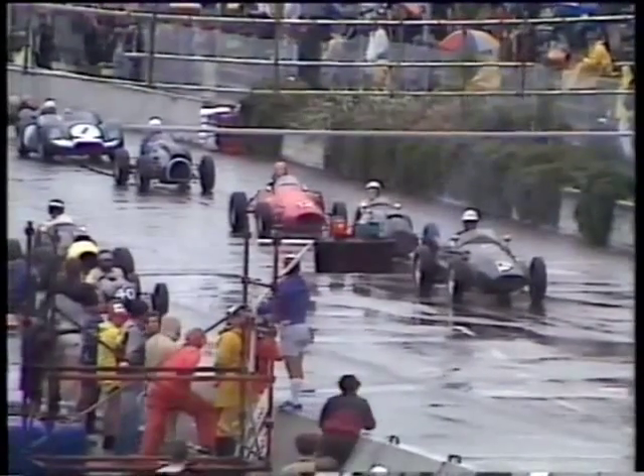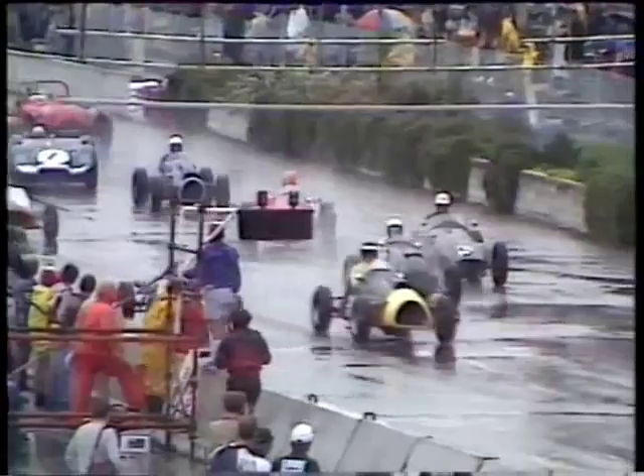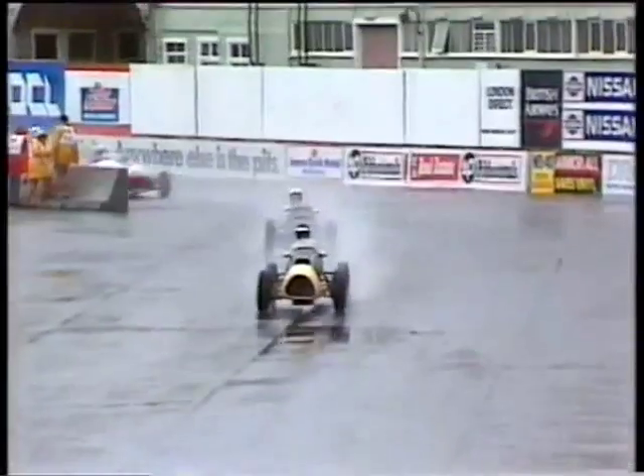Here's the scene at the very wet Wellington Circuit. A few flashes of flame and lights, and off they go. De Cadenet is very slow away in the Connaught — he stalled on the line — raised his hand to make sure people behind know he's there. He doesn't mind losing the race; he doesn't want to lose the motor car.